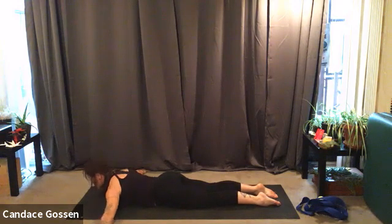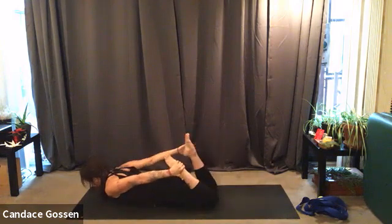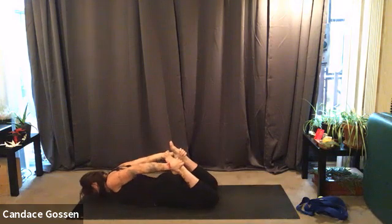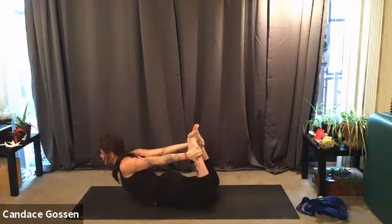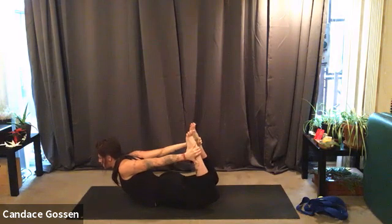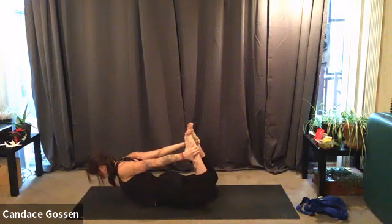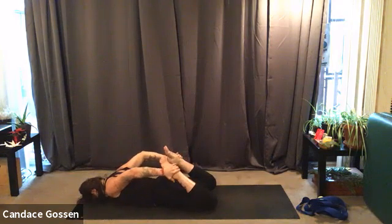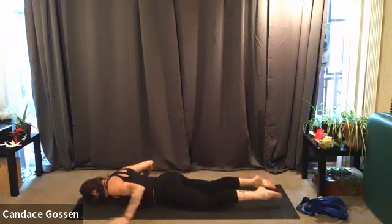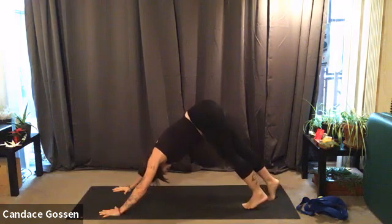And come on up. This time, coming into bow. Reach back, grab the ankle, and grab the other ankle. You can stay here and just stretch those quads, or you can let the feet pull the arms up, come into your full bow. Release the neck, but still open the shoulders here. Big deep breath. Lower chest, keep and hang on to those ankles. Then lower the feet. And then press yourself. Plank to down dog, all the way out.